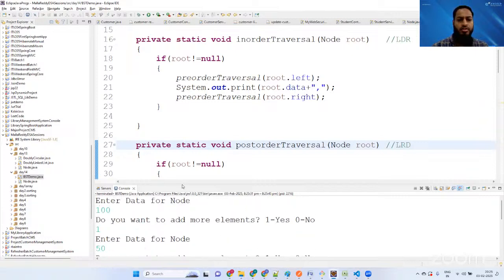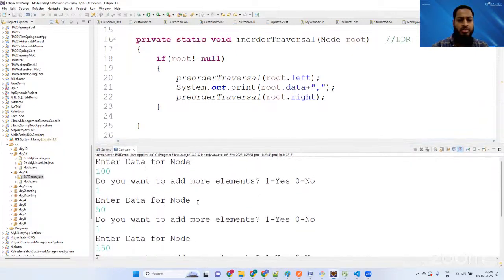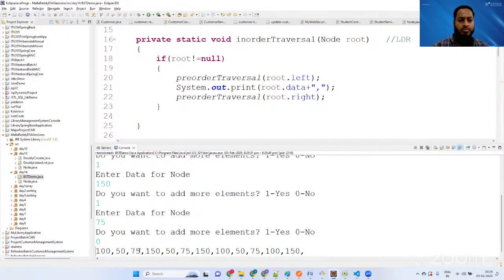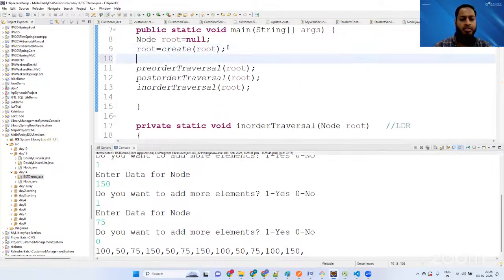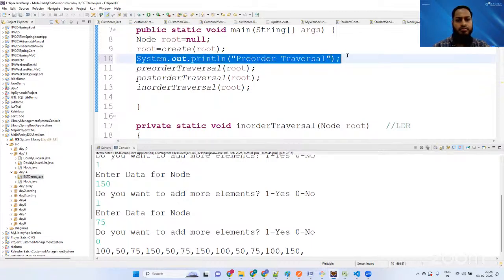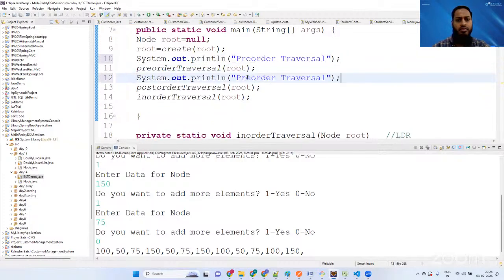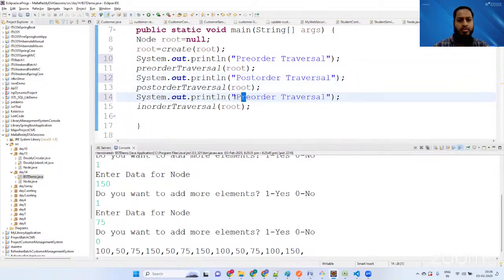Okay, we should have prefixed this output. Pre-order traversal. Post-order traversal. In order traversal.